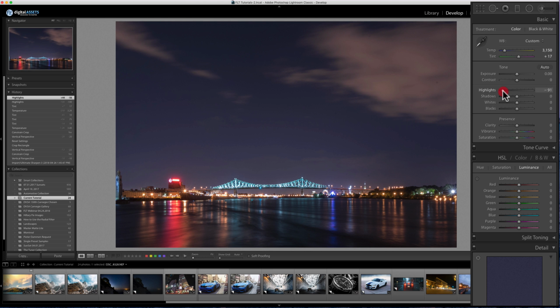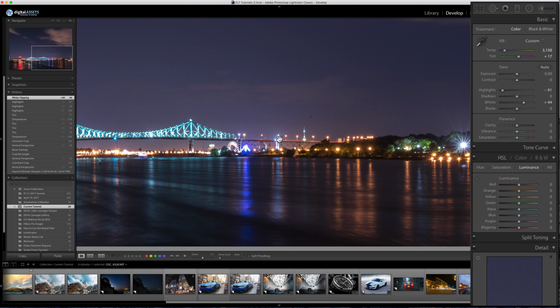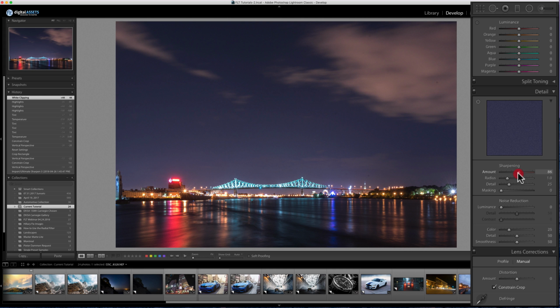Actually, if I go back and then minus 91, let's say, and I go plus on my whites, that definitely helps, but it's counterproductive, right? Because essentially there are certain elements that if you have a section of your photo that's just completely blown out, you're not really going to be able to fix it. Even though I'm shooting in RAW, a RAW picture that has all of the variability within it, there are some definite limitations. Something to think of that way, because RAW is, in my opinion, a great way to shoot. It just allows you to not be perfect in the moment, right? And yeah, so let's keep working through this picture.